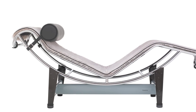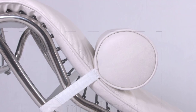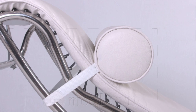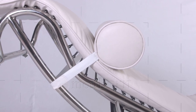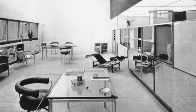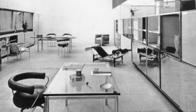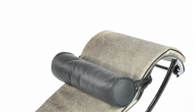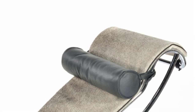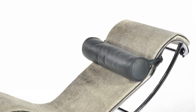With its chrome-plated steel frame and leather cover, the chaise longue was luxurious and sensational from the day it was born. While the first model was produced by craftsmen under the supervision of Charlotte Perriand for the exhibition at the 1929 Paris Autumn Salon, it quickly went into production. In the following year, the Parisian branch of Thonet began manufacturing the chaise under a contract signed with the three designers.